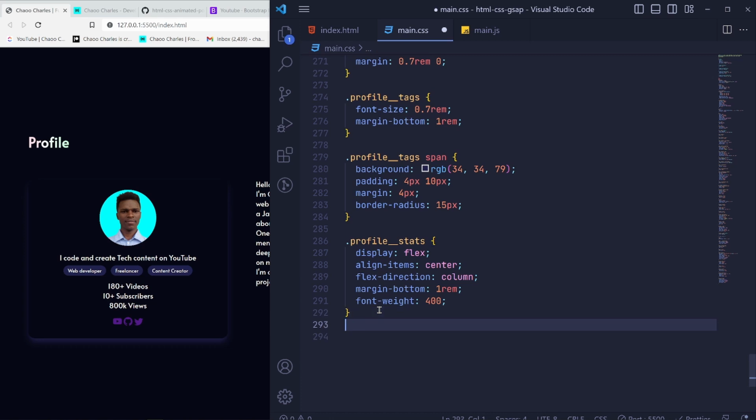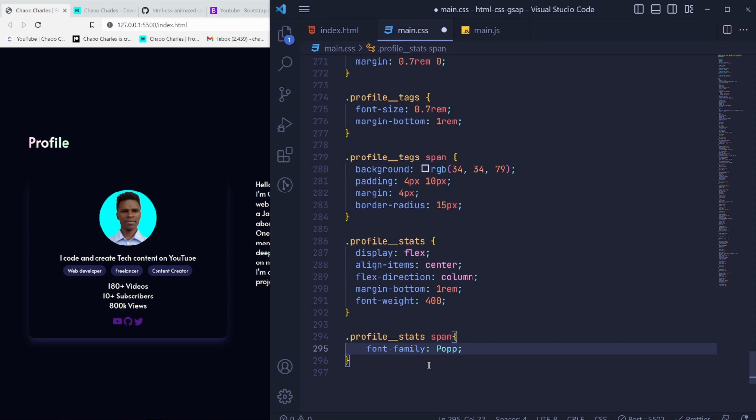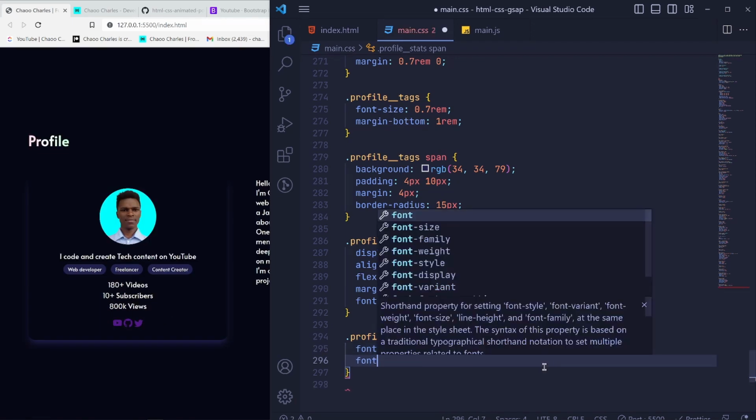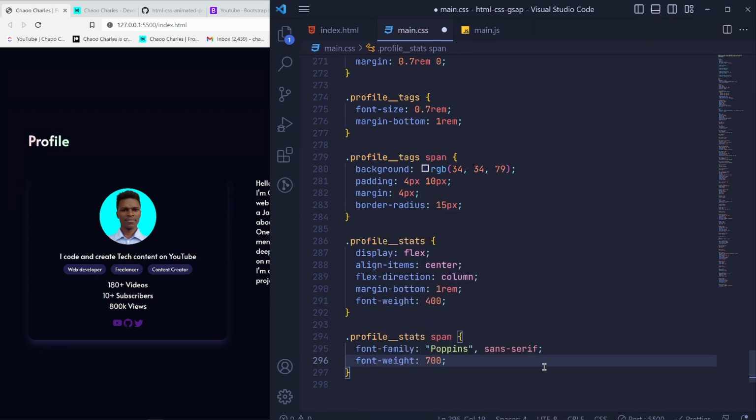Down here let's select a span that is inside our profile stats. We'll change its font family, so I'll change font to Poppins, and you see this looks much better. Then we'll make it pop by font weight of 700.